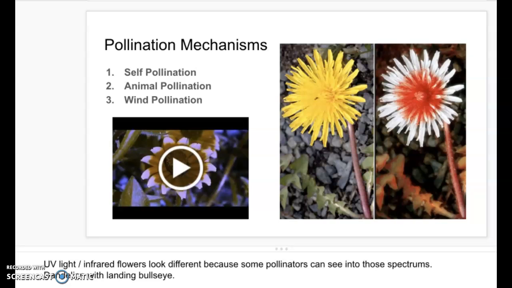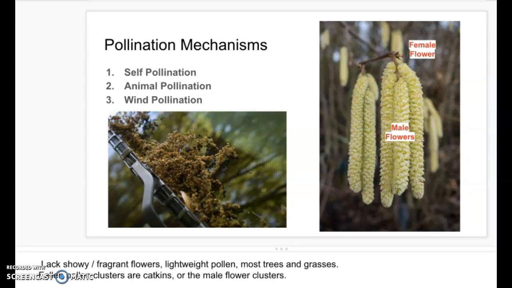And then wind pollination, which you are already familiar with, is when pollen is carried by the wind. Last thing: when wind is in charge of pollinating, as the main source of pollination, the plants may not have a beautiful or showy flower. Those flowers that you see that are beautiful colors are there to attract the insects that will come and pollinate it.